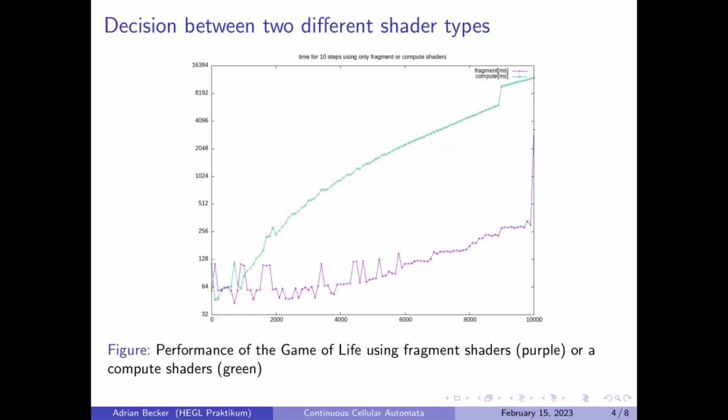I implemented all of this on the GPU to get my implementation to be as fast as possible. One consideration I took while implementing this was the comparison between fragment and compute shaders, and as it turns out, fragment shaders are way more performant for this type of task, so I used them moving forward.